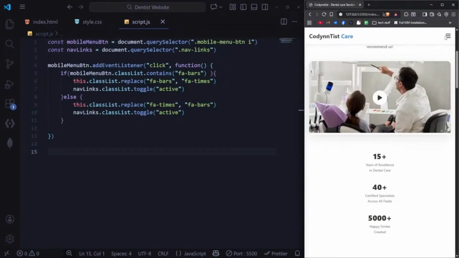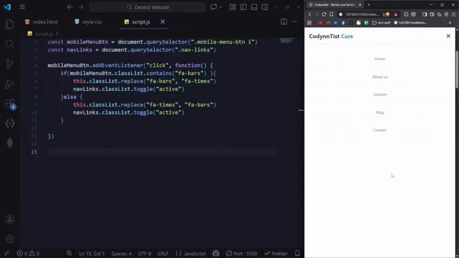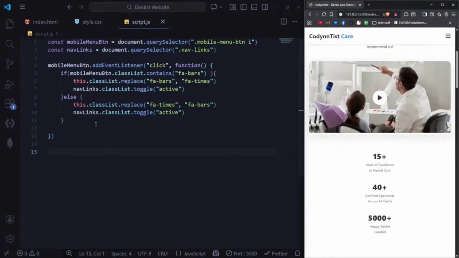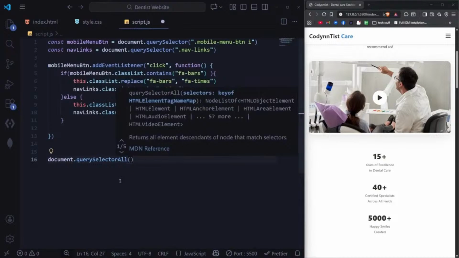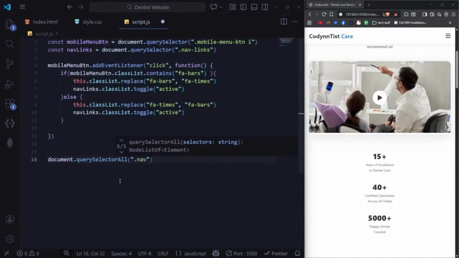I also want that when we click on the mobile menu nav links, I want it to close because it will not make sense otherwise. Right, so what I need to do here is loop all of this. So we'll do document.querySelectorAll, which will loop all of the nav links.